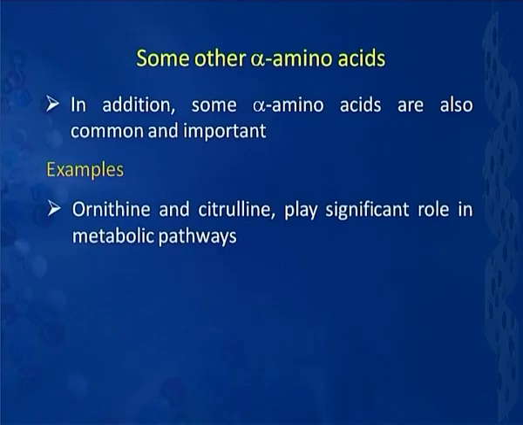Okay. Let us move a little further. Besides these 20 amino acids, there are some others which are again found in the cell. They take part in a lot of biochemical processes and are very common also, but they are not the ones which are genetically coded. I will talk about it a little while from now. But these other alpha amino acids, say ornithine and citrulline, are very crucial in terms of metabolism. Maybe at some stage in biochemistry we will learn about metabolic pathways. We find that ornithine and citrulline are very crucial molecules there, which are kinds of amino acids.